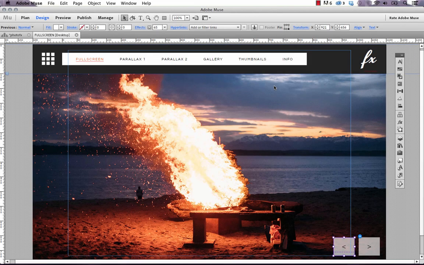The new PhotoFX template on MuseThemes.com has been really popular, but we've had lots of users ask about how to edit the photos or how to add more photos to the gallery. So I thought I'd do a really quick video overview for you on just some tips and tricks that you can use to modify this template.